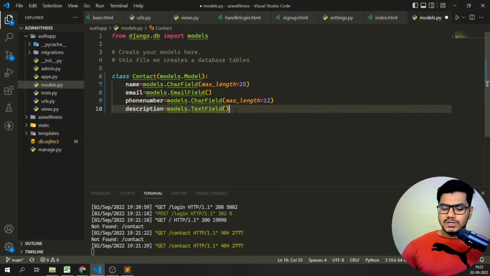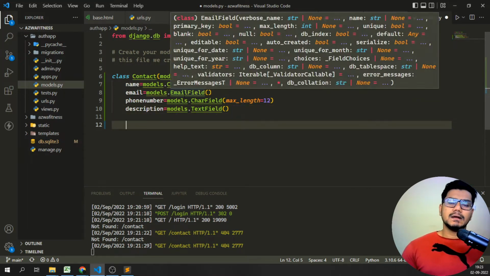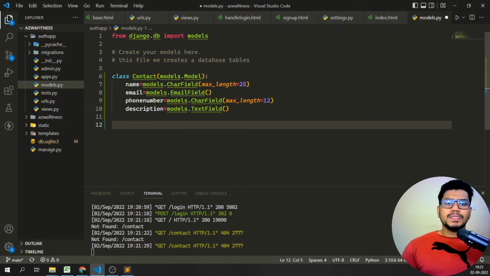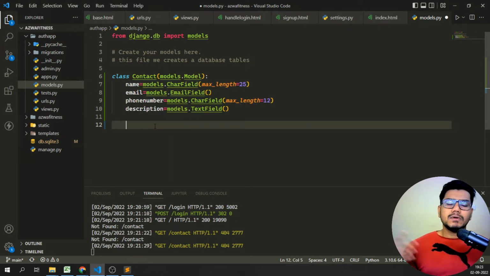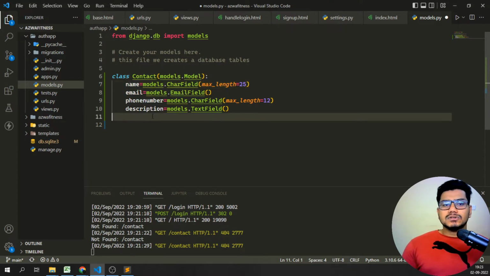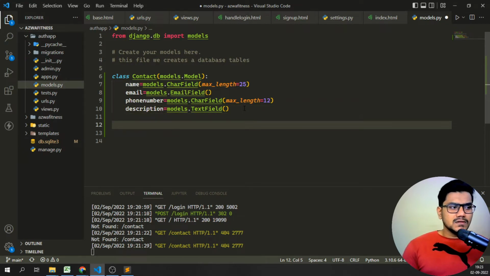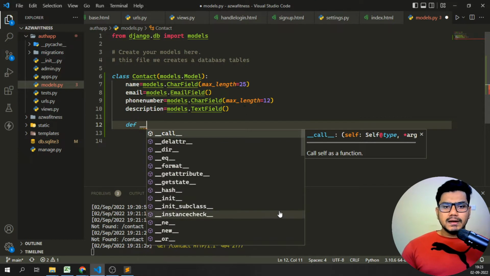Each and every function, each and every class is going to return something. It is returning an object, right? Suppose a person, Darshan, is going to contact me. He will fill in the name, email, phone number and description. There should be one particular object where all the data is going to be stored, and for that object we need to return something. The returned object might return the name, the email, the number, or a unique ID. So I'll return it with the name itself. I'll say I want to return a string.